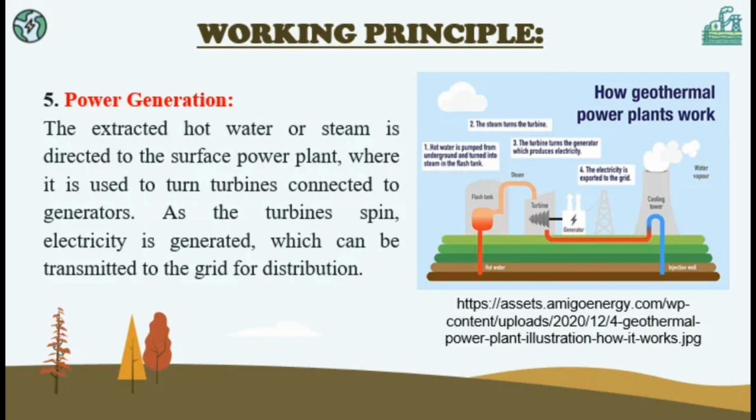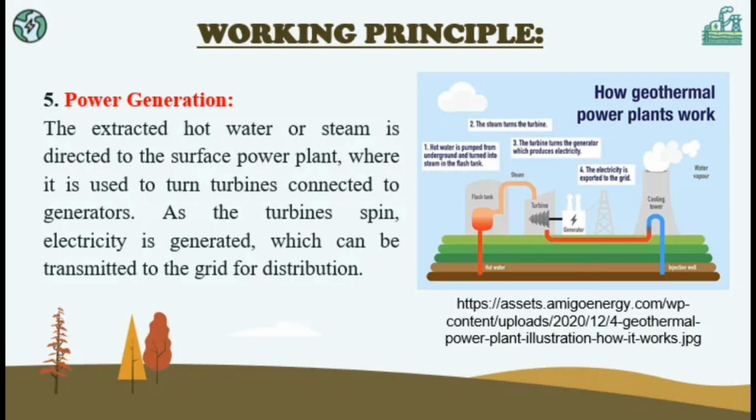Then the heat is ma-extract na siya through these wells in the form of hot water or steam. So ang next is the power generation. This will be the last part of the working principles. So the power generation, the extracted hot water or steam is directed to the surface power plant where it is used to turn turbines connected to generators. As the turbine spins, electricity is generated which can be transmitted to the grid for distribution.